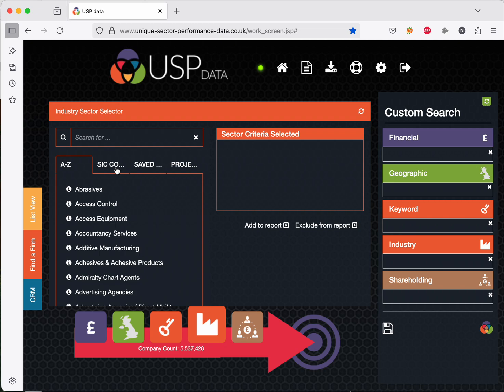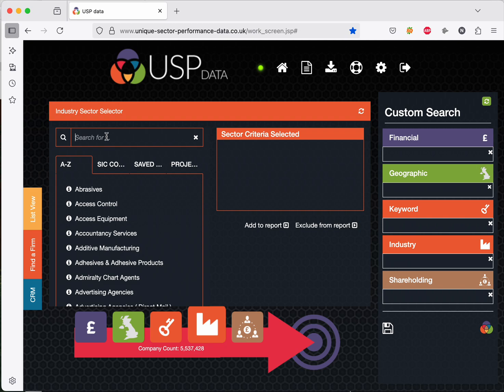So if you don't believe that SIC codes give you quite what you want without a good deal of work, then you need USP Data in one or other of the forms to save yourself some time.